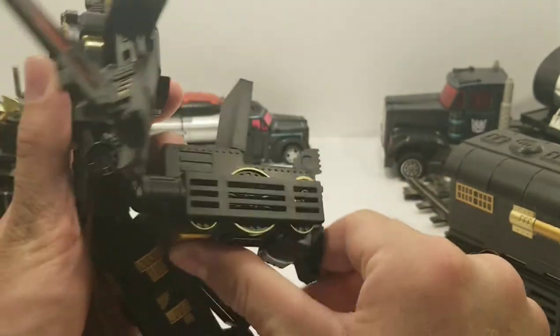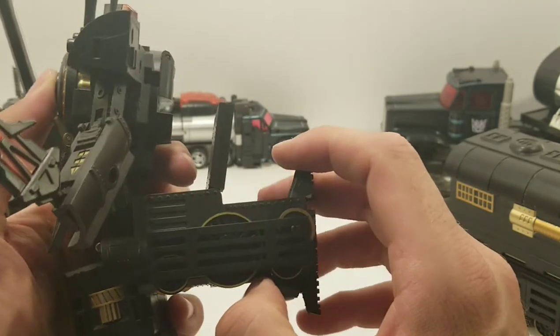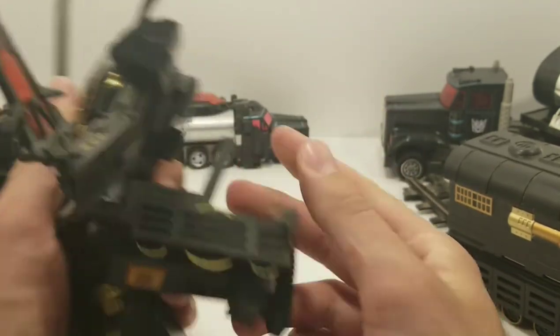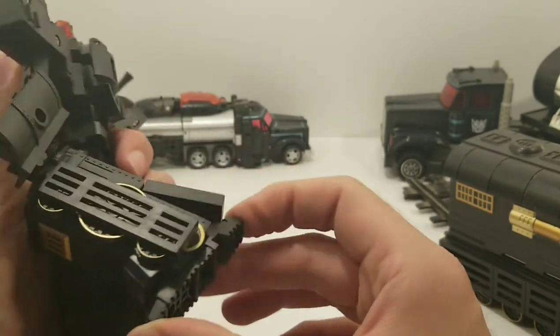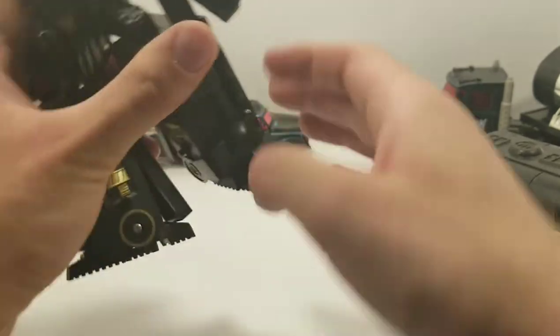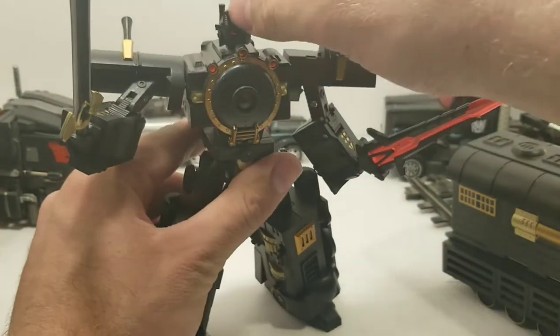There is an 88 degree bend. This piece gets out of the way for transformation and for ankle articulation, which can go back and forward this much. And there is a pivot at the ankle, so almost Siege levels of articulation.